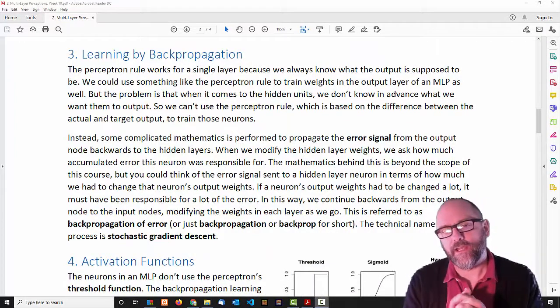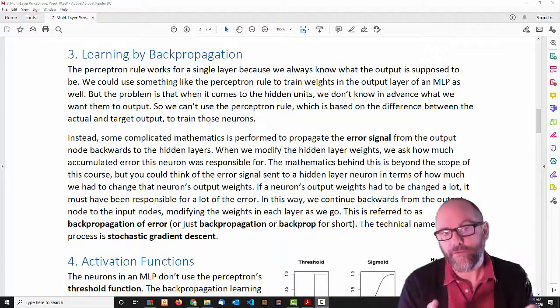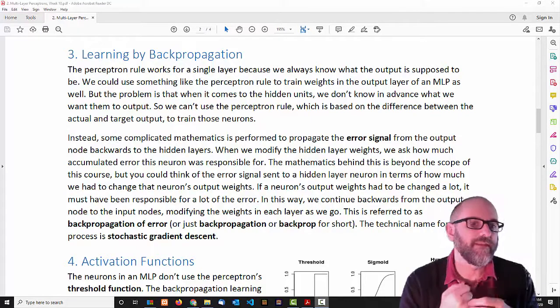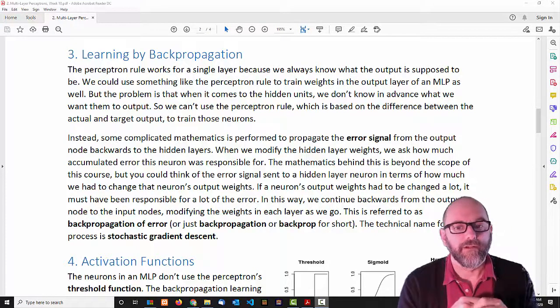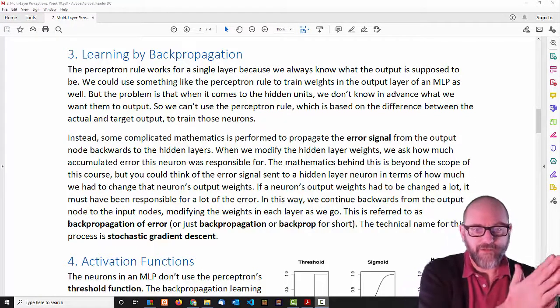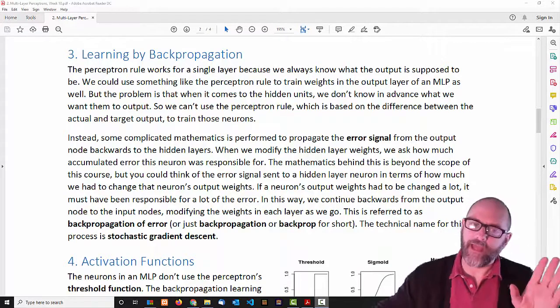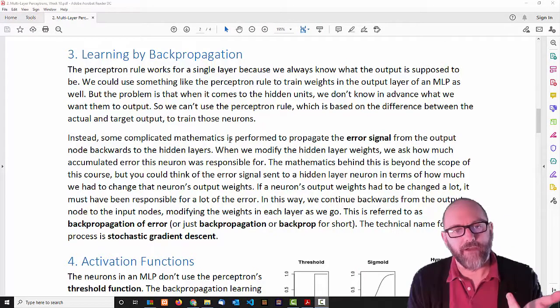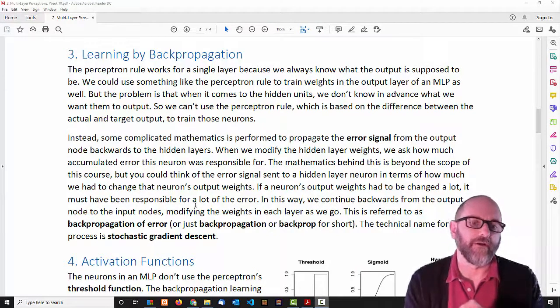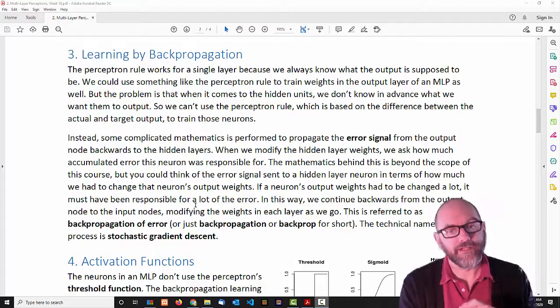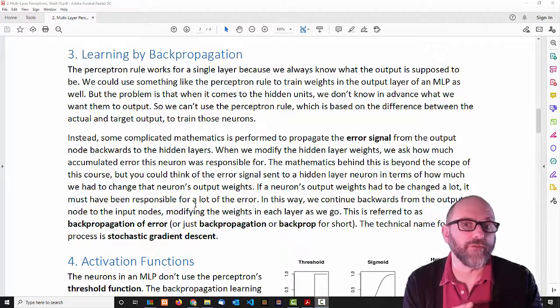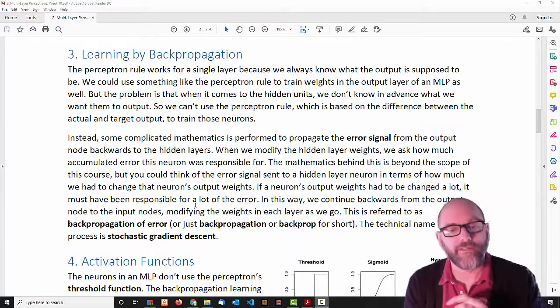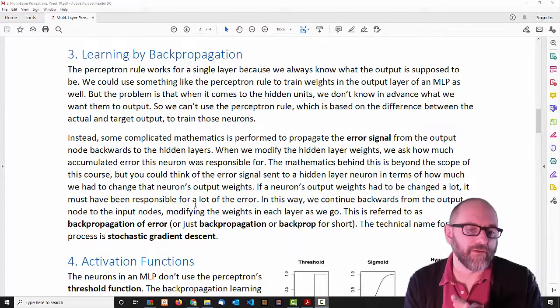I actually kind of reached ahead on the last video, and I talked about backpropagation of error. So when these networks are learning, they are learning by doing a feed forward pass that gets the answer, and then a backpropagation of the error signal. So I basically covered everything that's in these two paragraphs here. The mathematics of backpropagation, like I said, are a little bit advanced, and the proof that it works is a little bit advanced too. So it's not part of the course, but it's a good idea to have a general understanding of what it is and what it does.